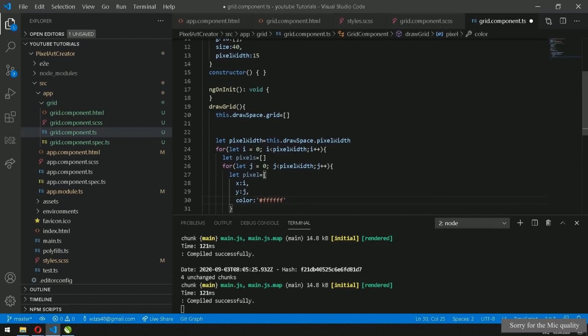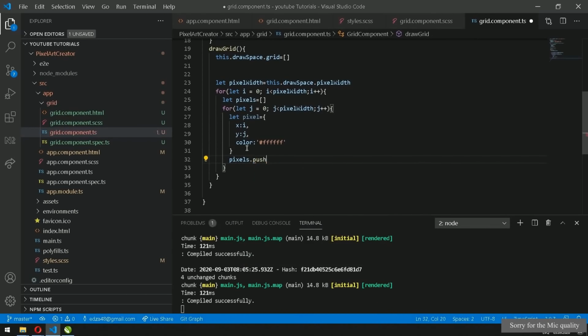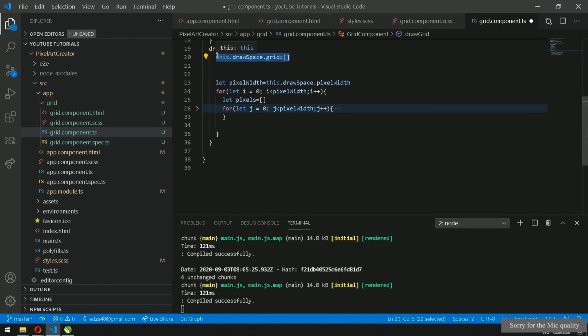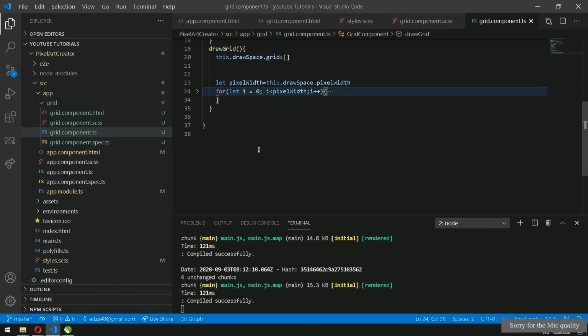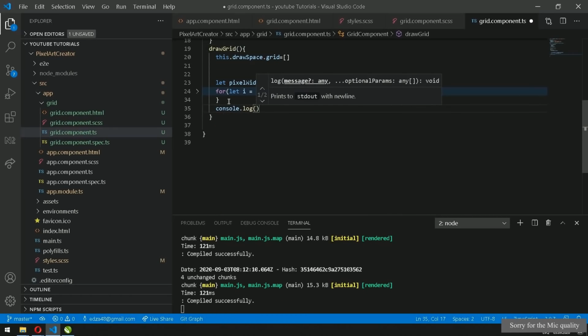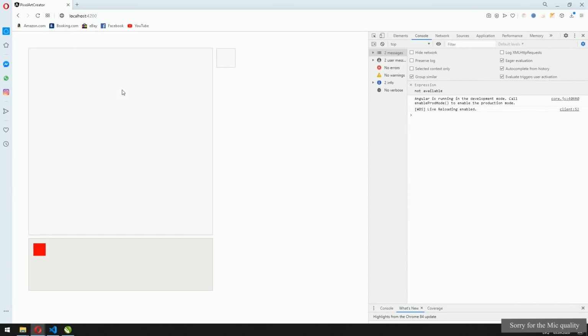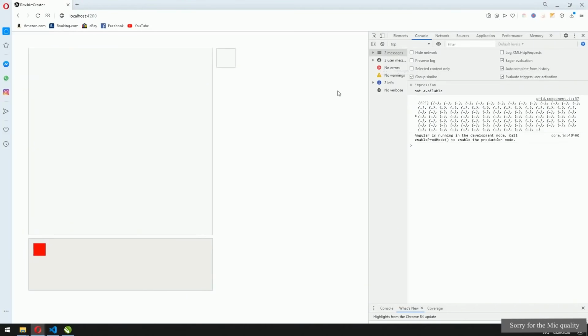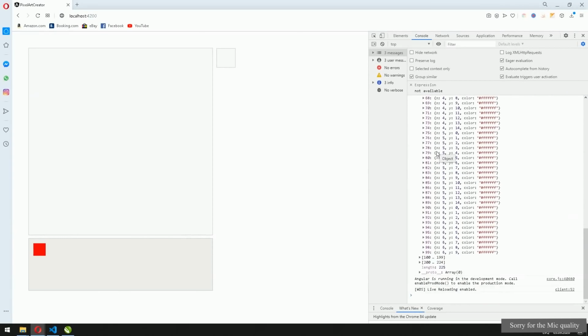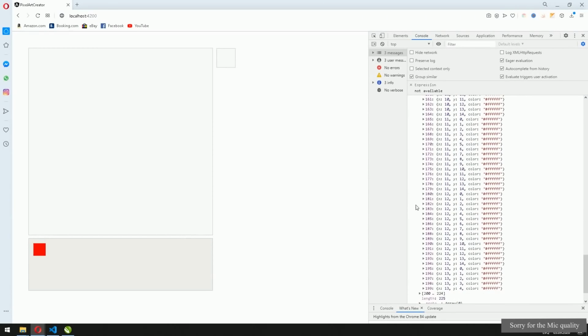And then after that, just say cells. And after that, we need to add that pixel array to the grid. We can actually add it to the grid itself. Great, and let's check if everything went well. We need to run it, of course. Let's see it run. It did run correctly. So let's now draw each pixel.